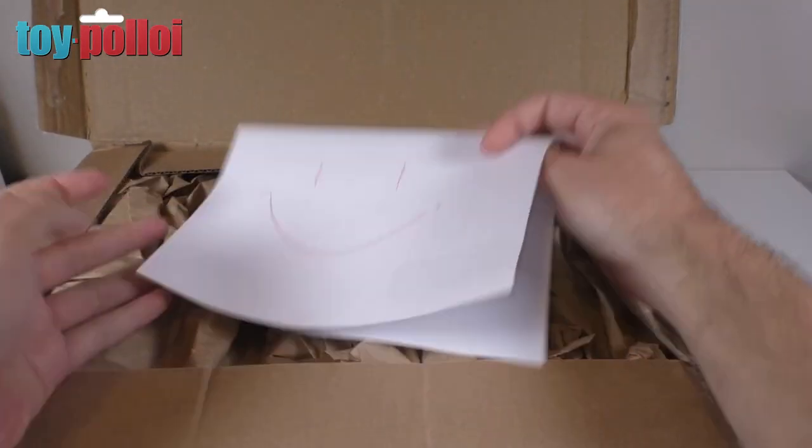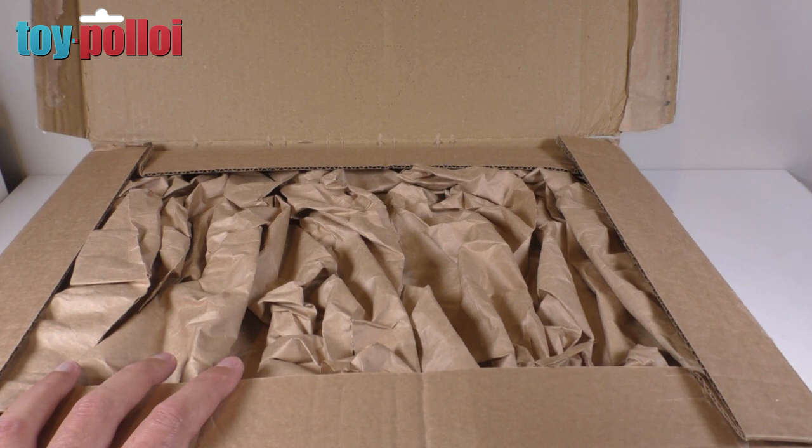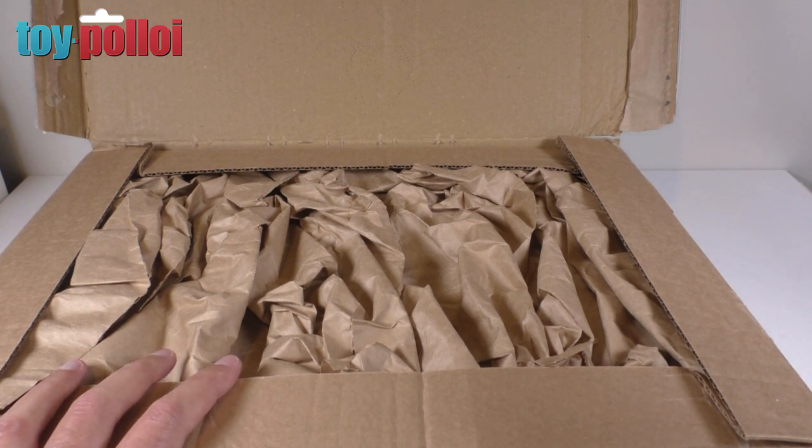There you go, and there is another letter in here so let me just have a quick read of that. It says: hi Dave, I hope the Micronauts Mobile Exploration Lab has arrived in one piece. It's missing the stickers and a very few parts like the arms and some other minor parts. But I'm very confident that an experienced toy hunter like you will sooner or later find all the parts to complete it and let it shine again. I know it will find a new good home at Toy Palloy around all the other toys. Thanks again for all the work and effort you put into the YouTube channel. It's very inspiring to see somebody having so much joy repairing so many old toys and saving them from the trash can. People like you are the cornerstones of every hobby out there.